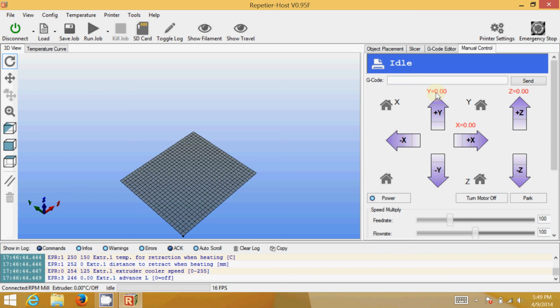If you take a look at where the spindle is, right now my spindle is roughly in the center of the device, so I can move in pretty much any direction. If it's at the origin, you're only going to want to make positive movements. If I click on X10, it's going to move the spindle 1 centimeter to the right. And sure enough, it moved 1 centimeter to the right. So I am good to go, and I am all set to do my CNC milling.